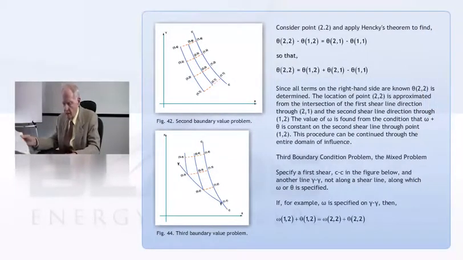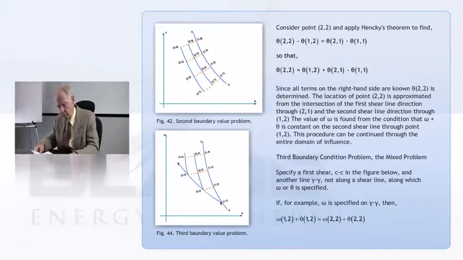On the next slide, you can see the domain of influence. It looks more like a rectangle than a triangle. And on this, the way it's set up, the first shear line is CC, and that's the one on which things were specified. And the lowest intersecting line is the line on which theta is known. And it's a pretty simple numerical scheme. You can imagine taking small steps and generating that domain of influence.